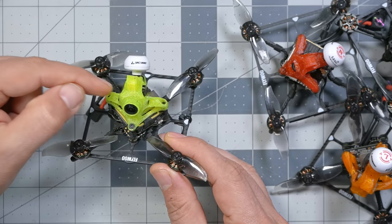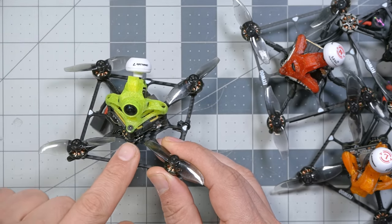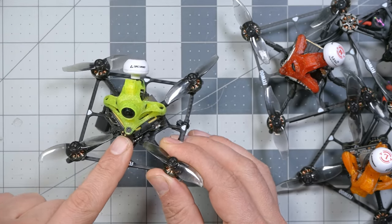But every single time I flew the DJI one, the minute I then flew the analog or any of the others, I was like, oh no, this is so much better. And that's a real experience. The place where DJI excels is that it's got a huge amount of range. 1200 milliwatts of output power, you could fly it anywhere you could fly a much larger quad. So for exploration, instead of like racing or flippy flops, then maybe that would make more sense.